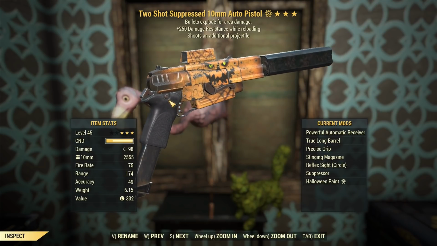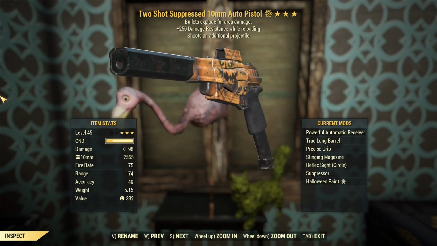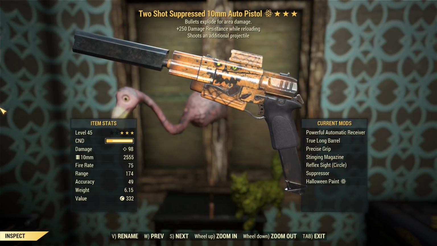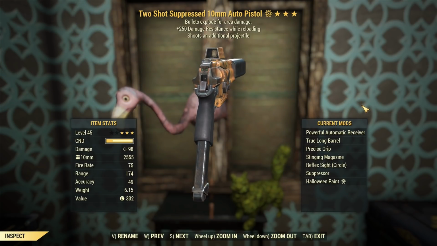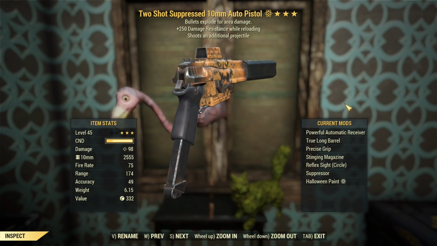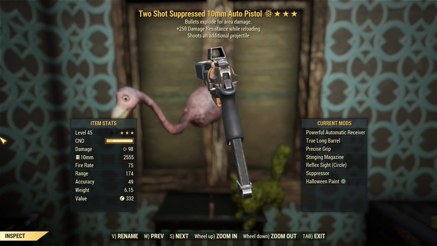Maybe the 10mm pistol barrel is a lot better. Well, it appears to be smoothbore, at least the suppressor part. But yeah, we're doing 98 damage now, which is not nothing for a 10mm pistol. You know, we're speaking in terms of the post-damage nerf economy of damage. Yeah, it's actually not doing too bad at the moment.